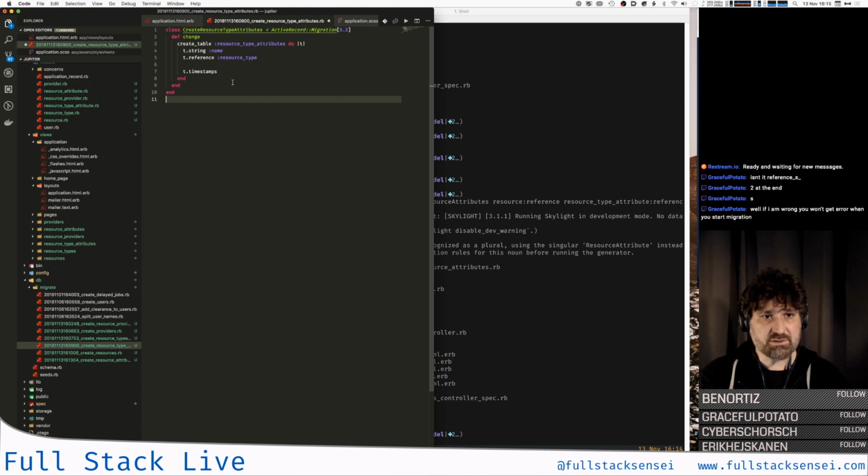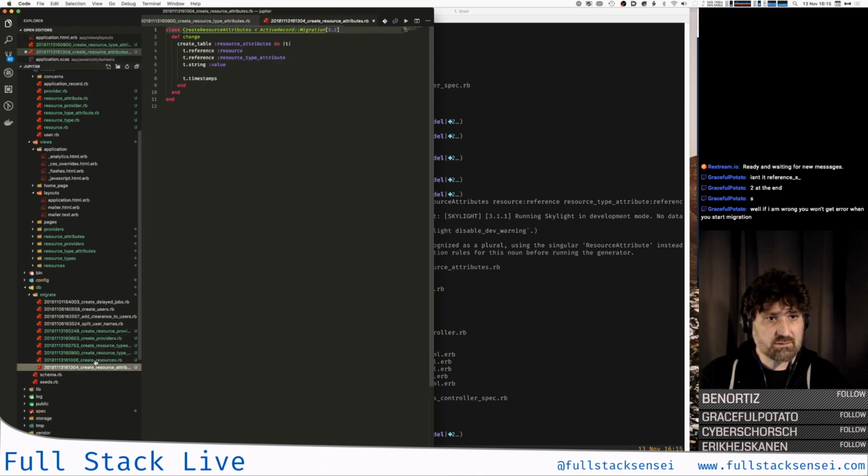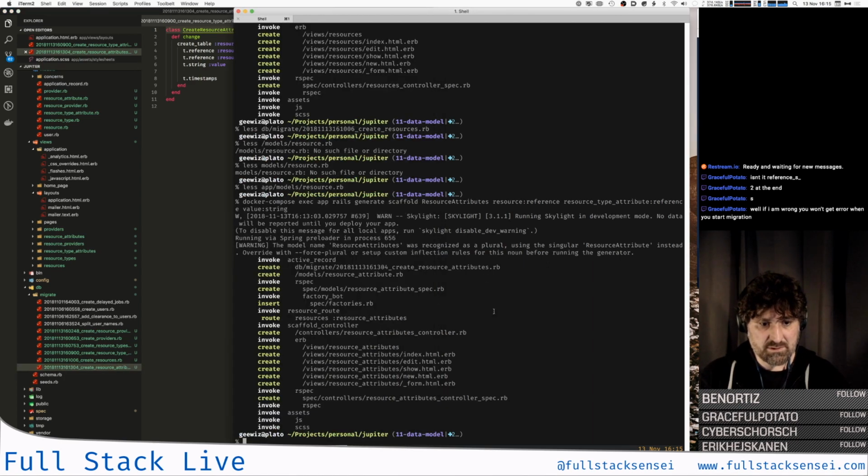So the resource type attribute always references its type, and the resource attributes, which are the attributes of a specific resource, they'll reference a resource and they'll reference a resource type attribute and have a value. Okay, I think we're good. Let's try and run the migration then.